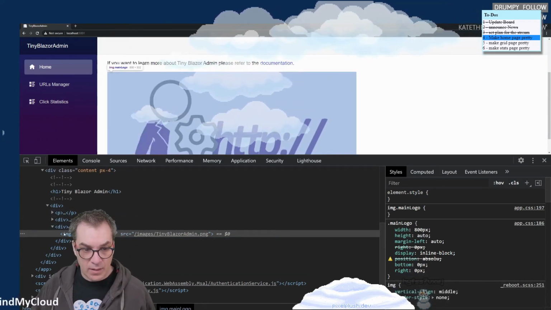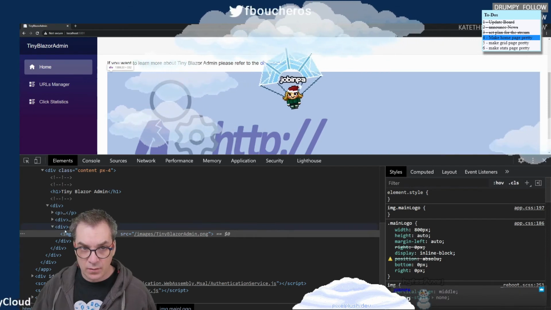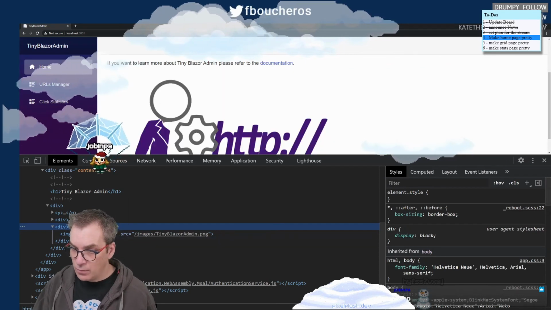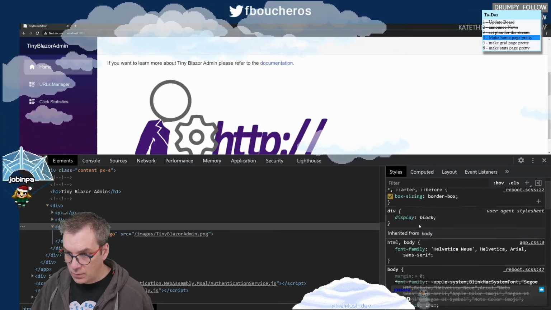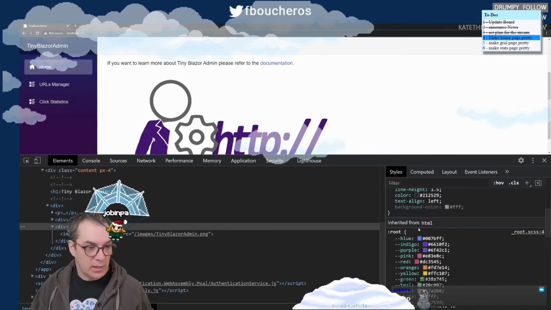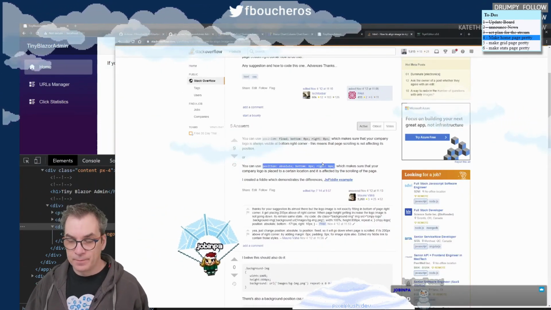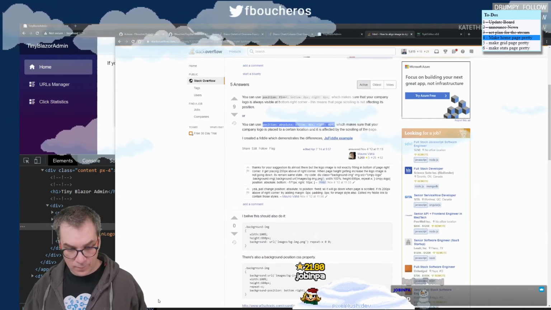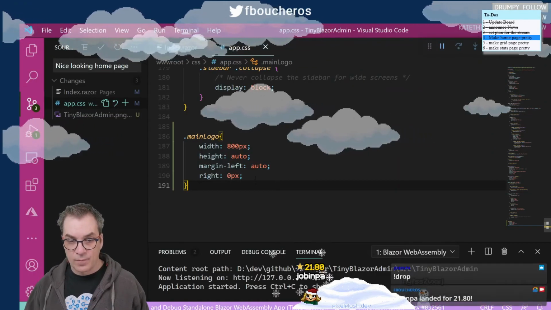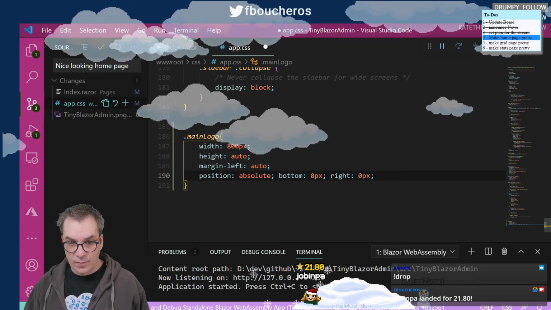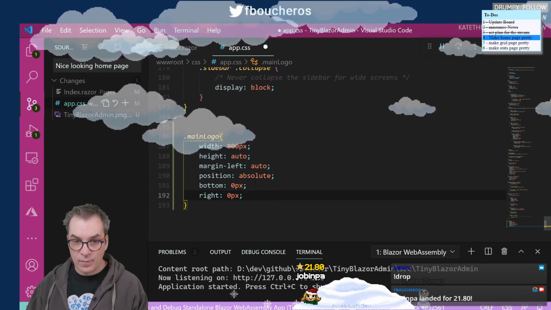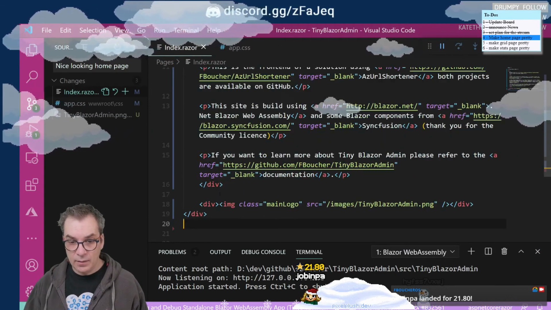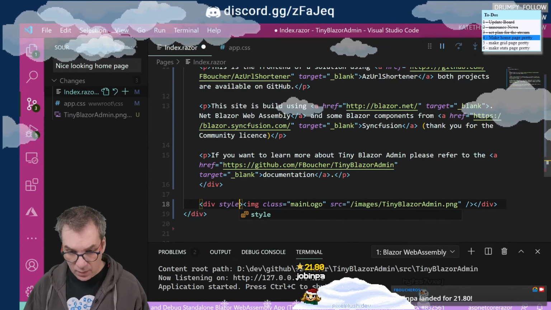No, the div is that big, so why the image... Because that div needs to be aligned right, maybe. And here, and this one, let's do a style.